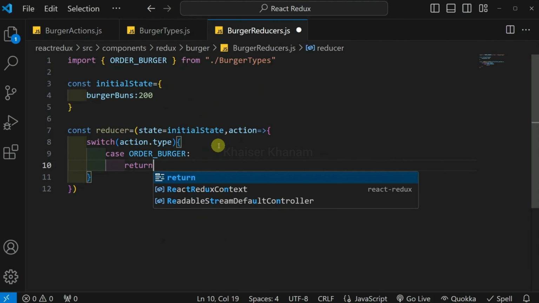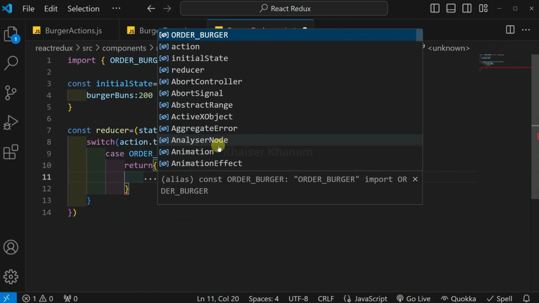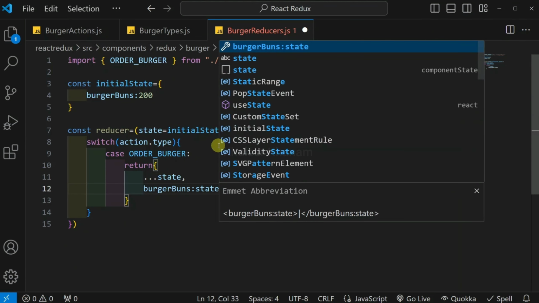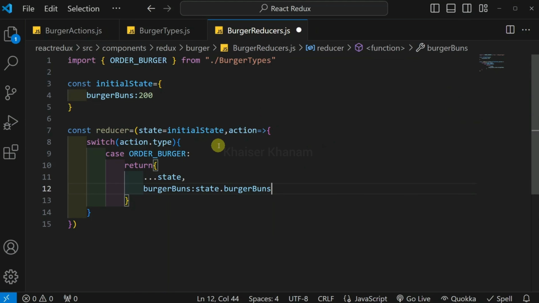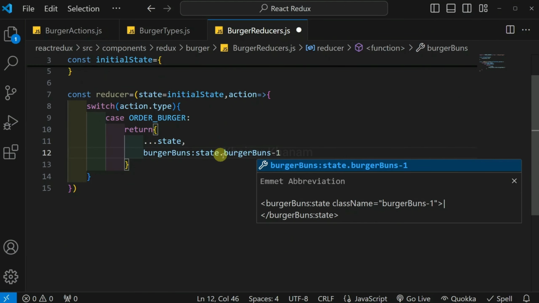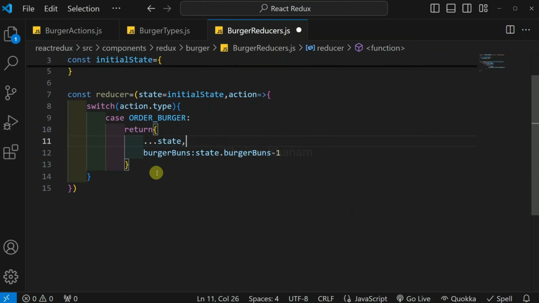If this is my case, then first I'm just going to copy my entire state. Then I will write burger buns from state.burgerBuns. Each and every time the customer is ordering, I just want to reduce the burger buns by 1. Okay, same logic, whatever we have learnt in pizza, same logic I am applying here.